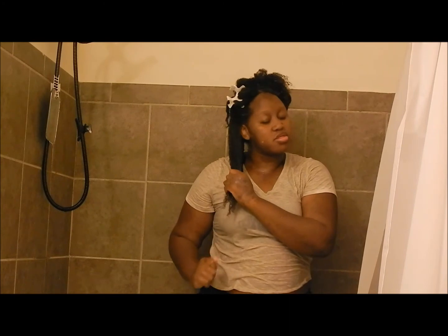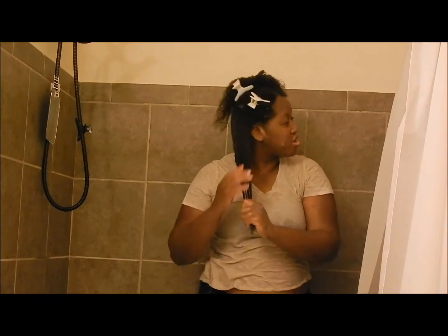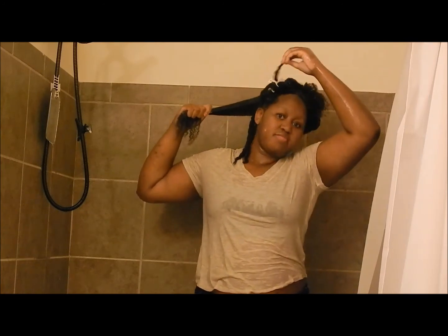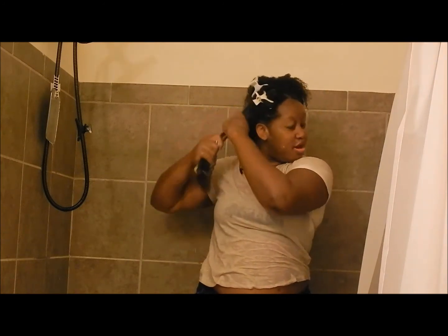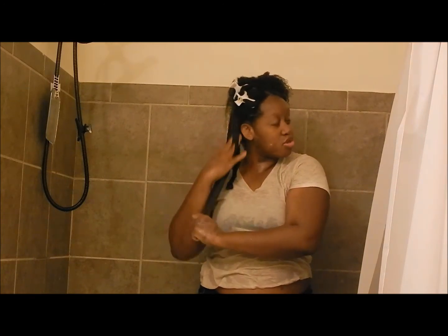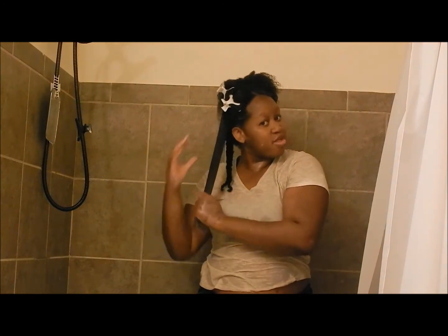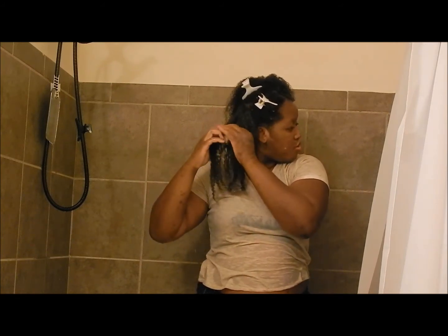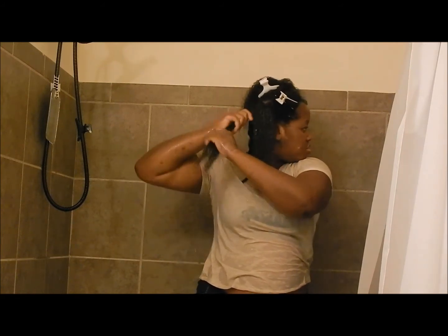This leave-in is so good. It's so lightweight. It distributes so well, once again. If you guys have seen my previous video on this leave-in, you know how I feel about it. It feels really good, very slippery, moisturizing. You can feel like a good punch of moisture is going into your hair right after deep conditioning.